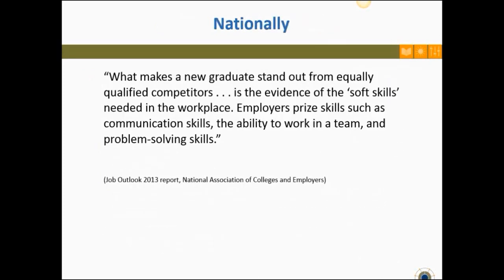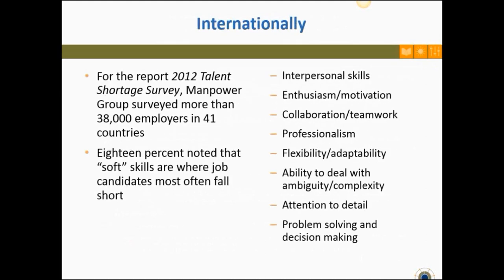So there's a state. They did national surveys. This is evidence-based, empirically driven. It's not just something our folks thought, well, you really need to do that. But we went back to the U.S. Department of Labor. We went back to the U.S. Department of Education. We went to our own surveys. Slide, please. And internationally.